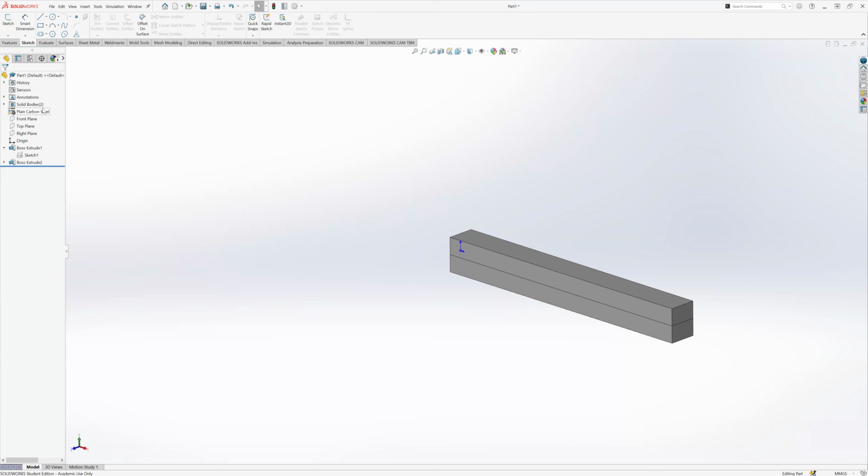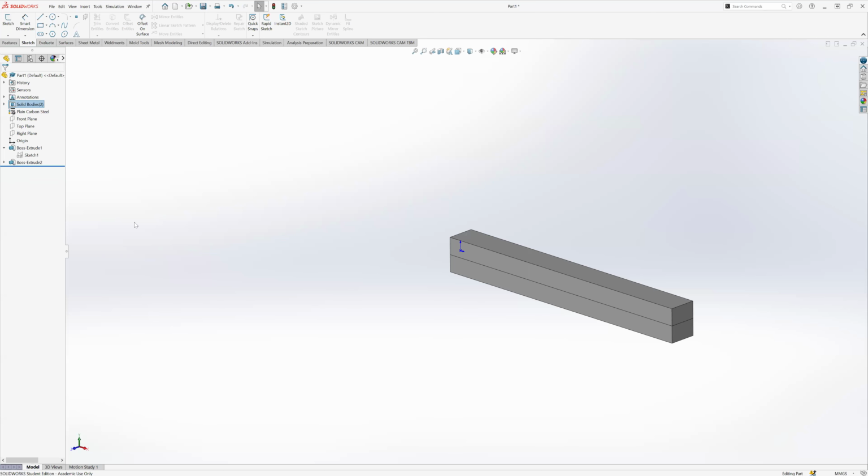Again, typically if you only have one body, this folder won't show up. There is an option that it'll always show up. But right now it shows up because you have two or more bodies, and you can see your different bodies. So that's one body on the top, another body on the bottom.